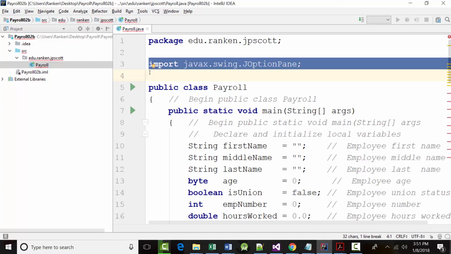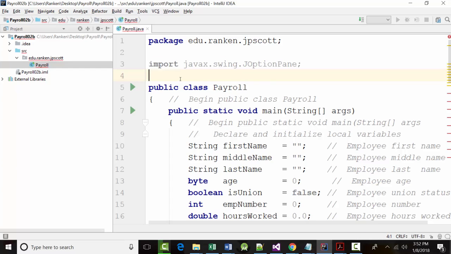Yes? I have never seen that before. You can try it. I don't know if it's going to hurt anything one way or the other. Or you can Google it and find out what Google says. I don't know what those are. So again, I just put in this import statement, and if I hover over it, it says unused import statement. And if I click on that, it's going to remove it. Well, then I have to just add it in again or let the system add it in for me.